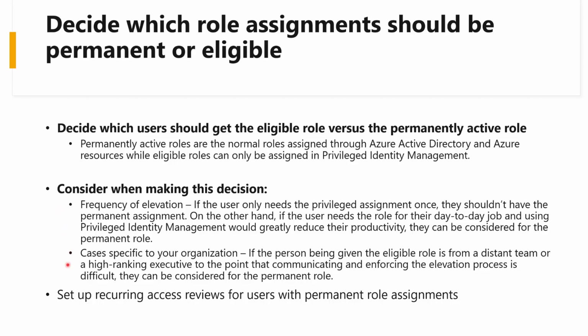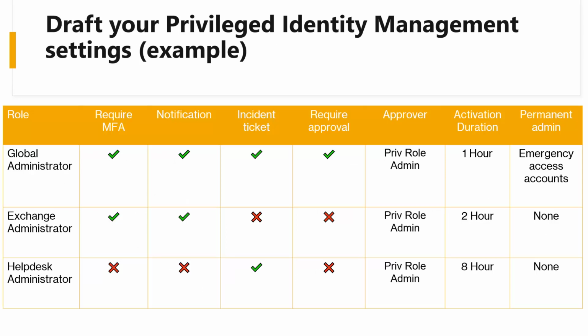And then let's really understand the business justification. Don't tell me you need to be a global admin because you're on IT. We need to make sure we understand why you need to be an admin and then make sure we take that into account, right? Again, they have keys to the kingdom. This is a really serious topic. Now, you could set up access reviews so you get periodic reviews of people that have these role assignments, and then it does user self-attestation to let them recertify every so often. And I'll talk more about that in another video.